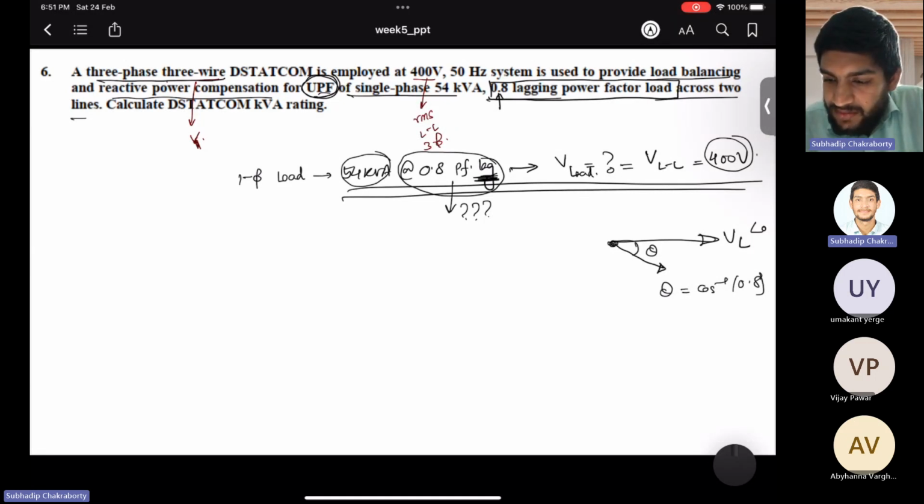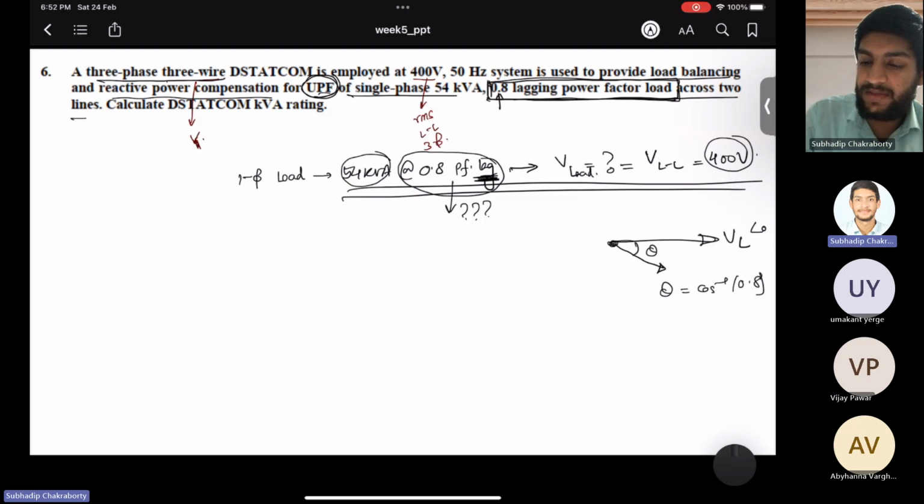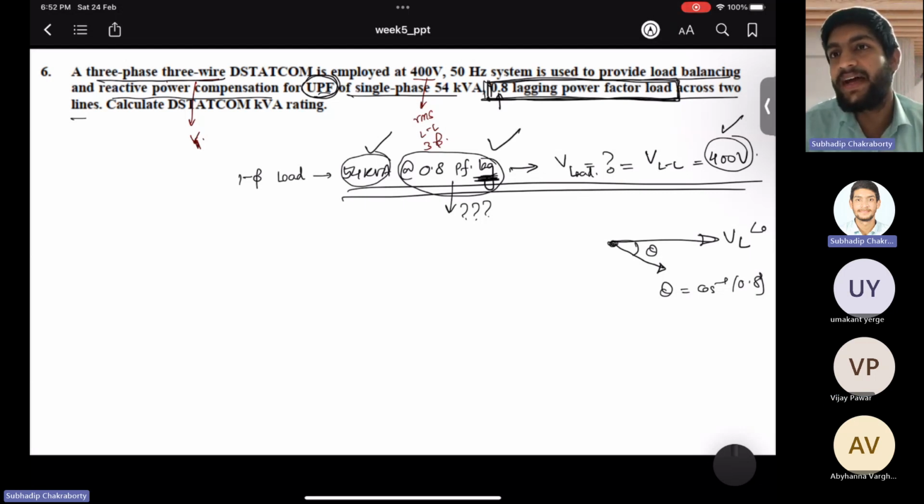So why is it important? Because once you know this 0.8, someone was also asking last week how to calculate R and X for a load. This will help you calculate R and X. Because how? Because you know the voltage, you know the kVA rating. From that you can calculate the impedance. From these three pieces of information, you draw the triangle and then you get the R and X. So this line is mentioned just to give you information about the load.